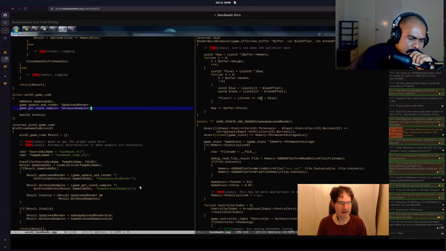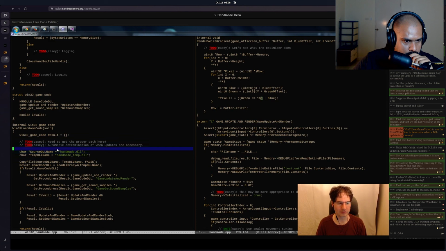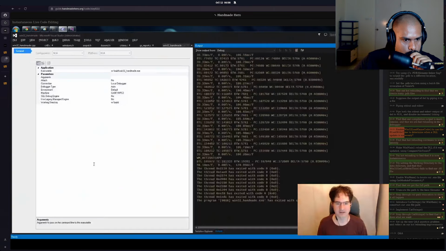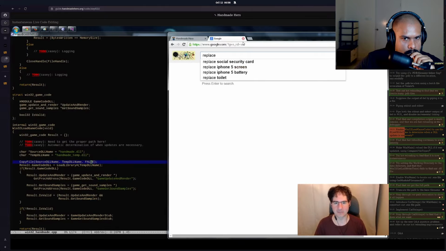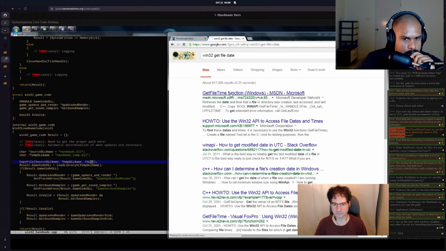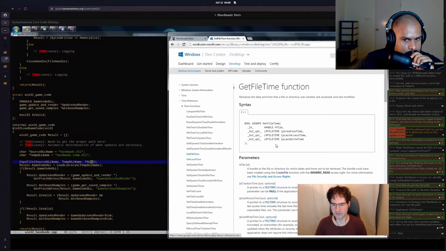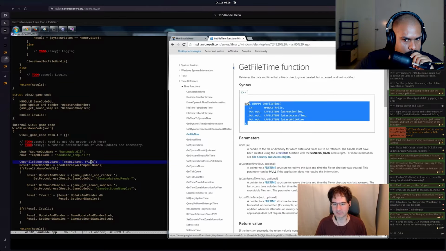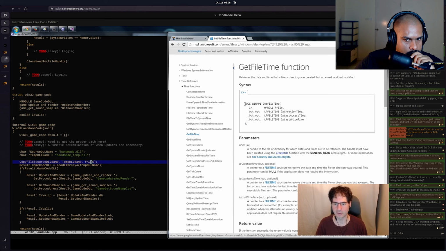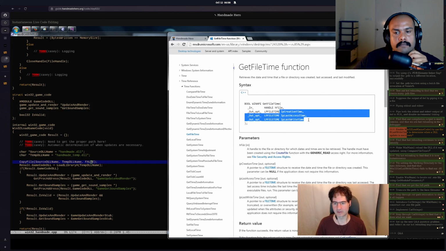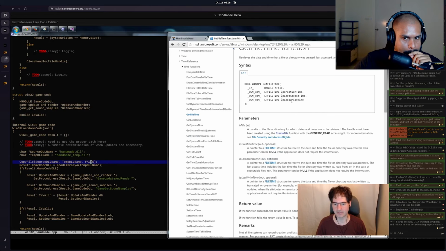So what I want to do now is extend this code to basically say, all right, whenever we do this load, let's snap a reference, let's snap the file date. Let's just get a quick handle on how old the file is so that later we can check against that and see if we need to reload. So I want to do win32 get file date, and we want the MSDN documentation for this. So here you go. You can see it's really pretty basic. Some of the Windows 32 file APIs are actually pretty straightforward and good. Basically, all we have to do is just pass it the handle to a file, and it'll give us back the creation time, the access time, and the write time.